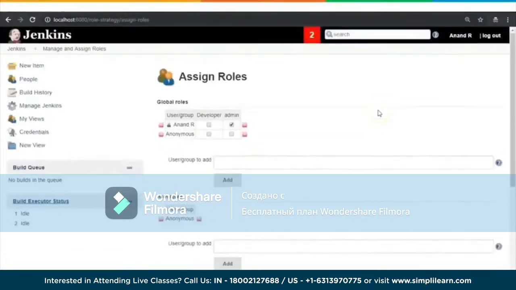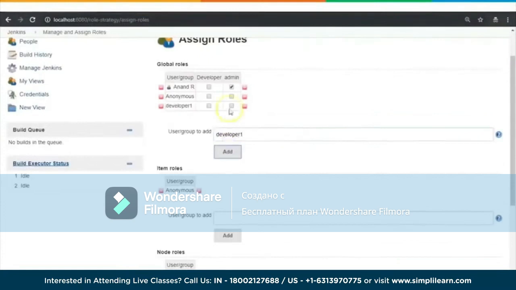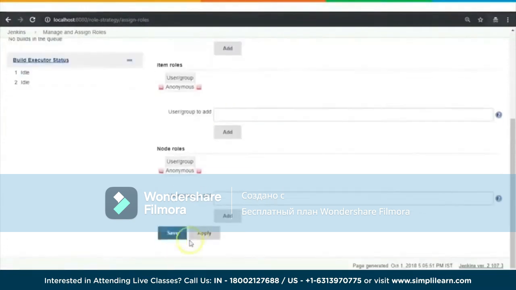Okay, so what I'm going to do now is assign a role that is specific to that particular developer. I will find the particular user and assign him the developer role that I've already configured. The role shows up here. I would need to find my user, whoever I created, and then assign him to that particular role. If you remember, the user that I created was developer one. I would add this particular user, and now what kind of role do I want him to have? Because this is the global role that I had created. So developer, I would assign this developer one to this particular global role, and I would go ahead and save my changes.